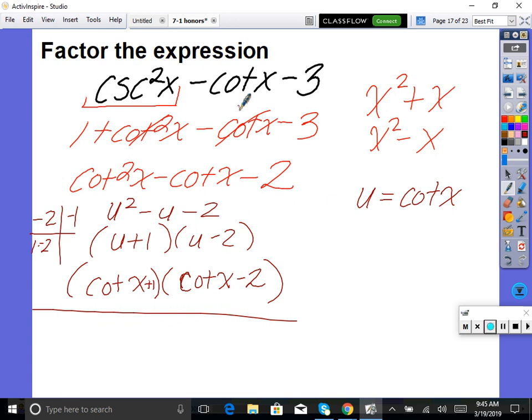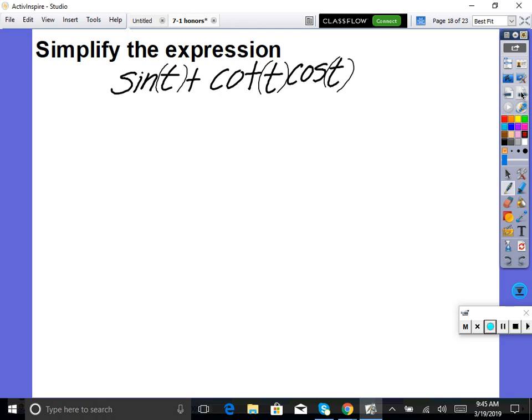All right, so if you're ever asked to factor and you don't have the same trig function, you've got to manipulate it with your trig identities so that they all are the same trig function. All right, we're doing really good here. Okay, so there's a couple that I feel like this might be the one that you're going to see. I don't know. Let's just go with it. What would you do? Not a right or wrong answer here.